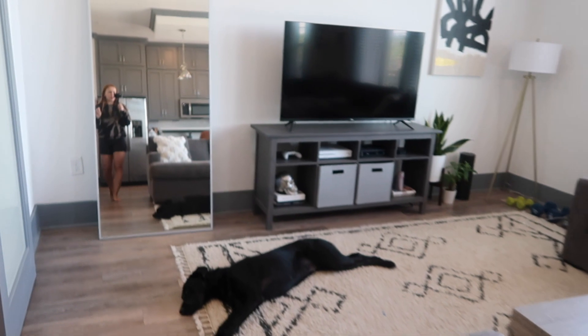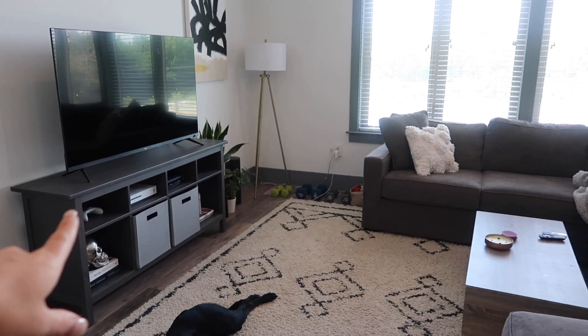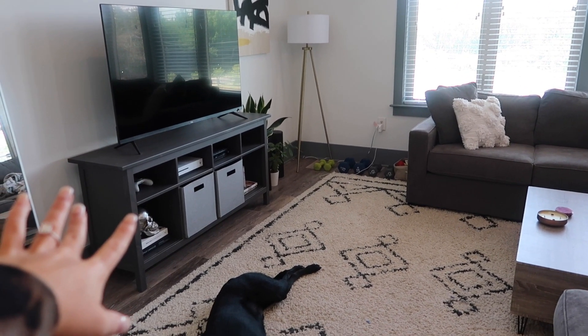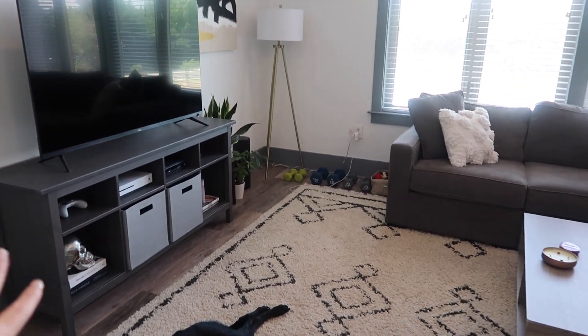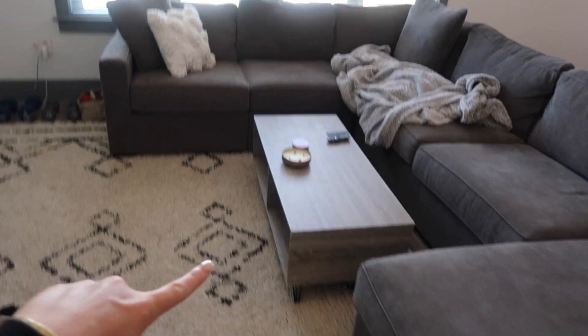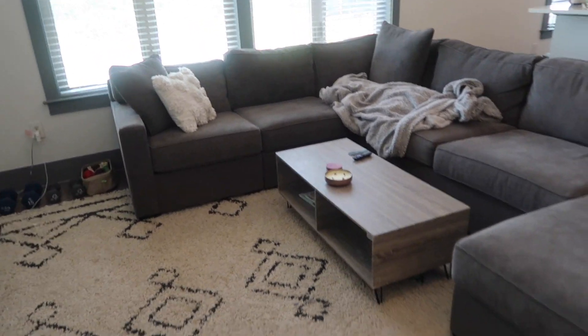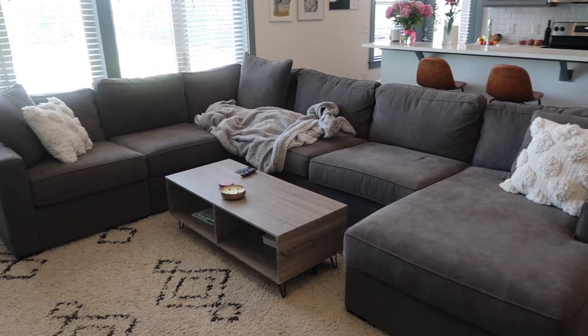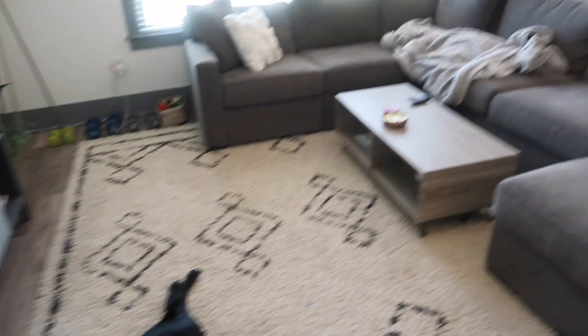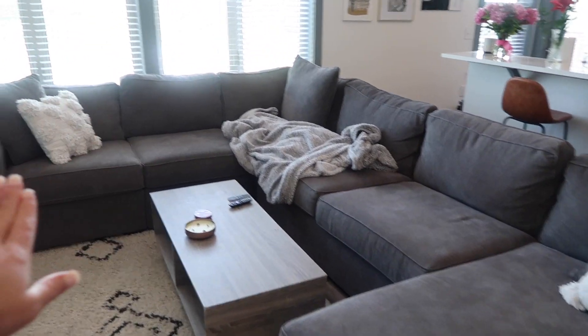So here's our living room. This is where I take all of my mirror selfies. The TV console thing is from Ikea also. We buy so much stuff from Ikea and honestly it's worth it — I love putting it together because I'm weird. Tables are from Wayfair — kind of a piece of junk, I accidentally broke one of the legs off already. This couch is from Macy's and we absolutely love it. We just needed a couch to fill up this space, and our dog takes up half of it. We highly, highly recommend this couch.